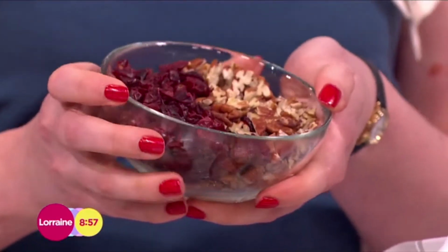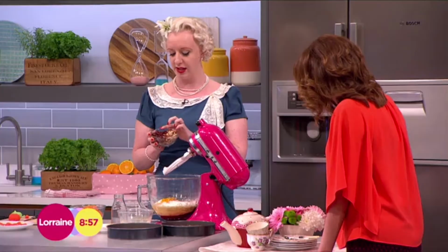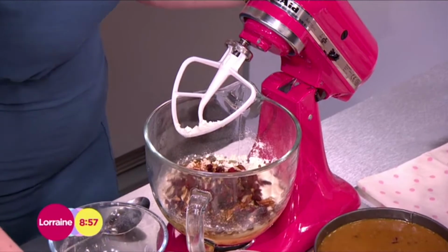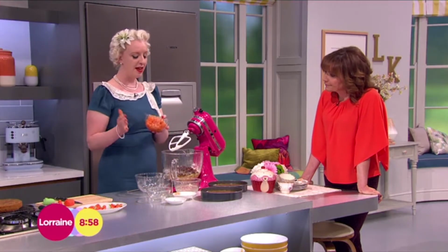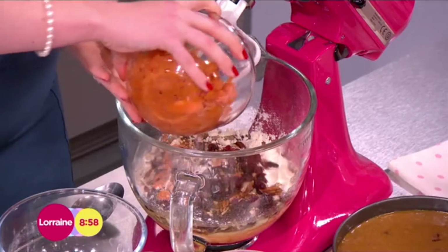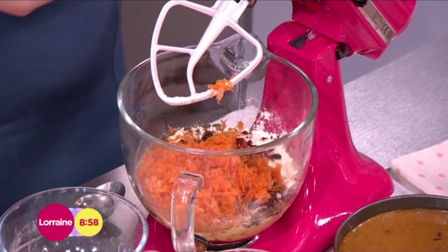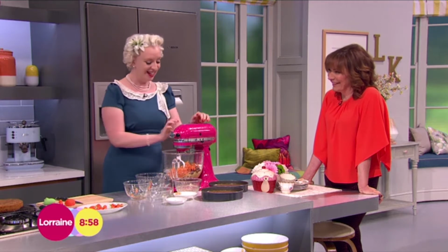Yep. Then in this bowl I've got some chopped pecan nuts for a little bit of crunch and some dried cranberries. You can get them in wee packets in the supermarket, can't you? It's easy peasy. You don't need to buy a huge bag, just buy what you need. And then finally, very important, some grated carrot. Wouldn't be a carrot cake without it. Look at all that goodness, all that healthiness. It's at least 1 or 2 possibly of your 5 a day. So if you believe that, you believe anything.